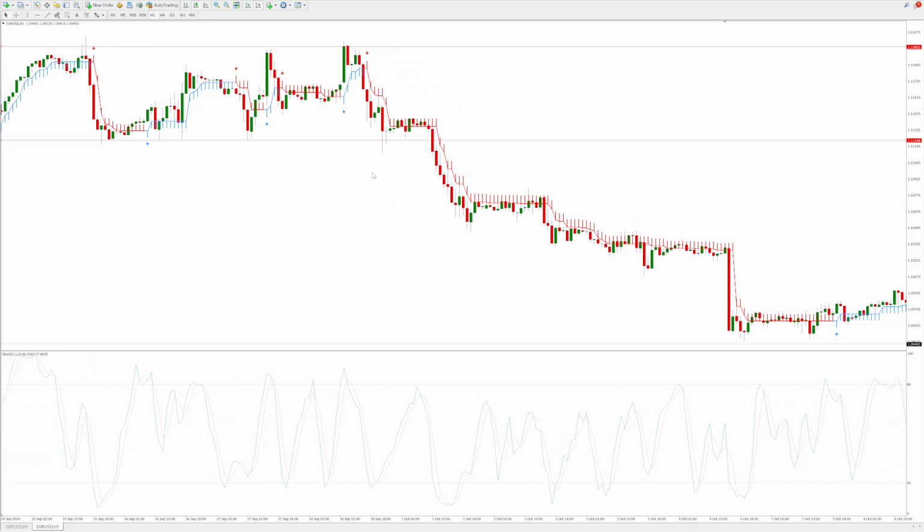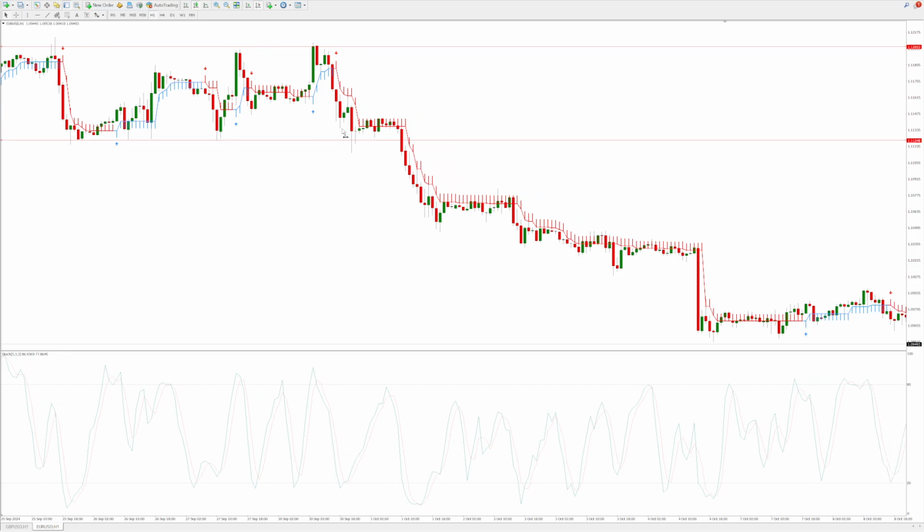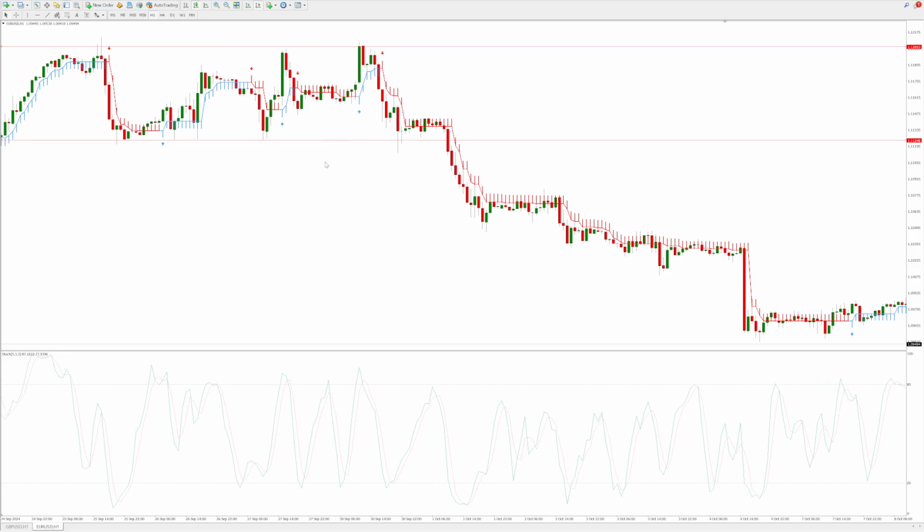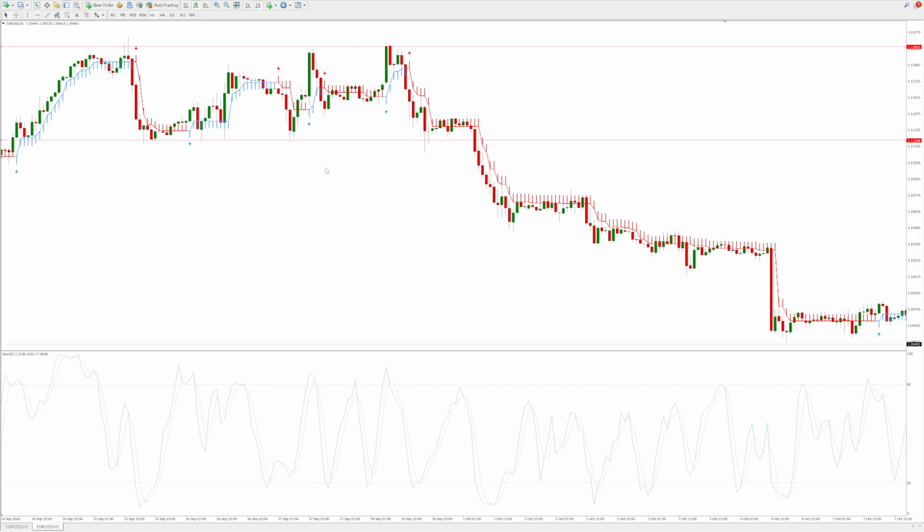to confirm these trades. I don't really think, to be honest with you, the half trend indicator does anything spectacular that basic indicators can't do. Like I showed you, the moving average does something similar, or I mean, do you really need an indicator to look at your chart and see that the market's fallen? You can see from the resistance level, price is moving away from it. It's heading down.